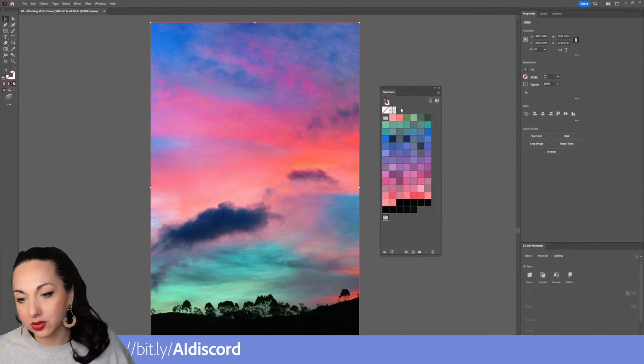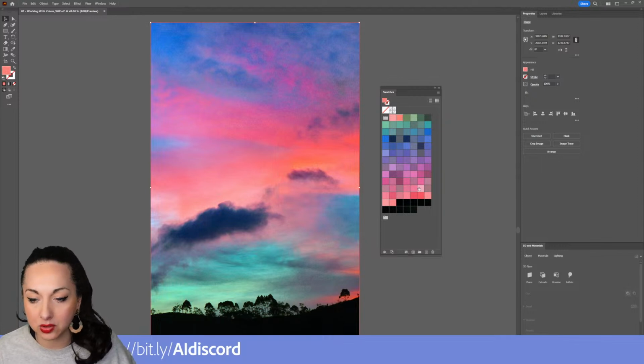So here I'm just going to pick some of these colors, and perhaps you can duplicate it by accessing this little plus icon here, so you can see that we create a duplicate of the same color. Let me see if that was the right one. Here it is. That duplicate actually appears at the top. It's not going to appear in the color group.